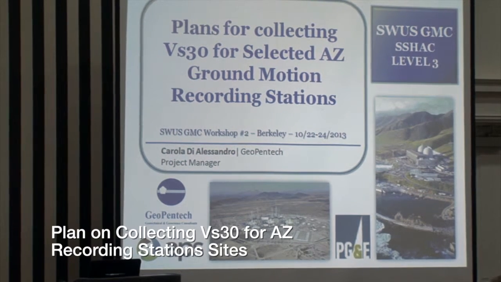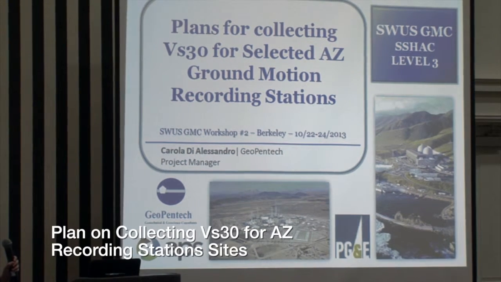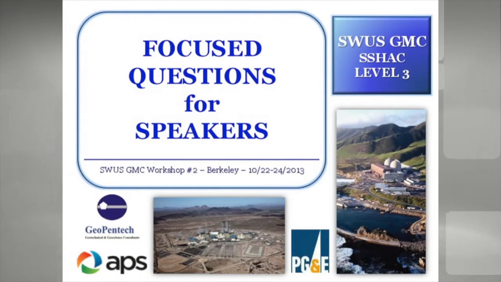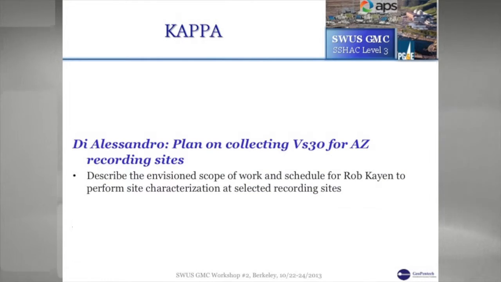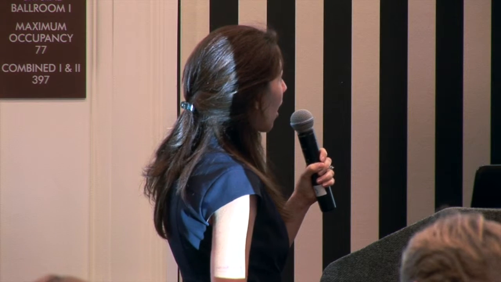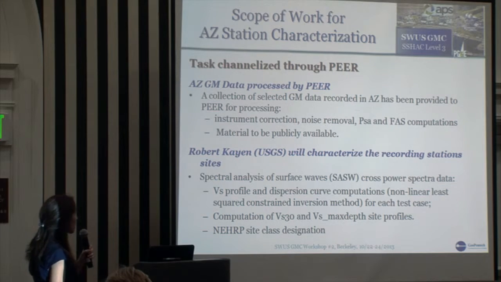Okay, so this is going to be very fast, just to let you know what the plan is for collecting the VS30 for the Arizona site that collected the ground motion that we are analyzing. This is a task that we kindly asked PEER to take on. So this is really a PEER task, which I'm presenting right now. Again, this is a task channelized through PEER.